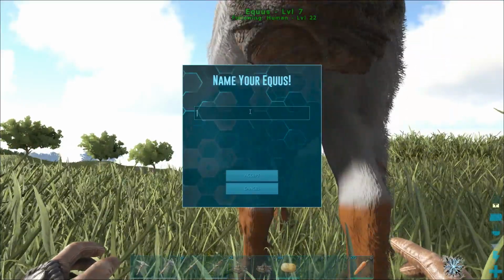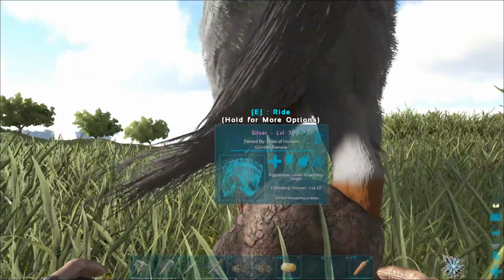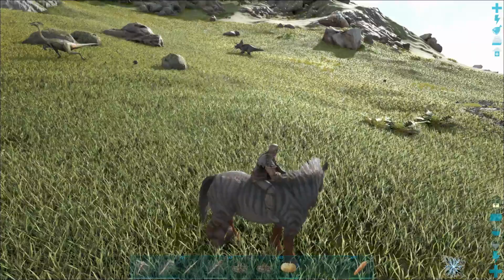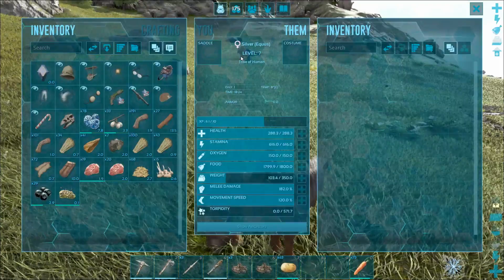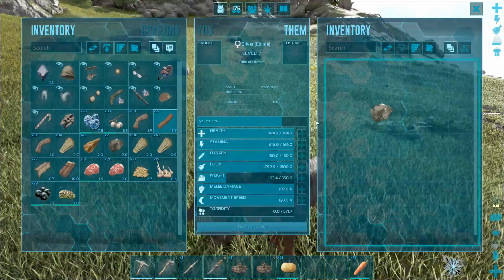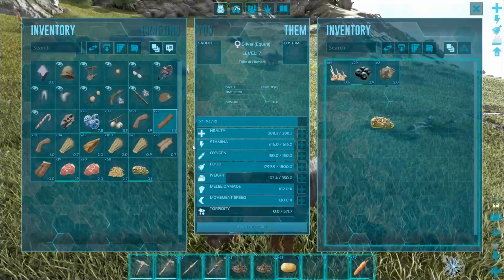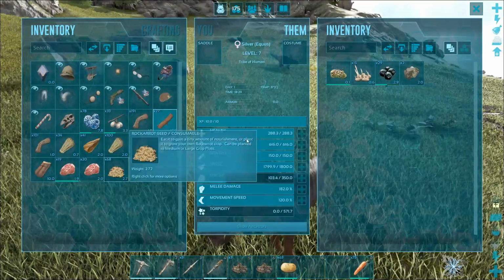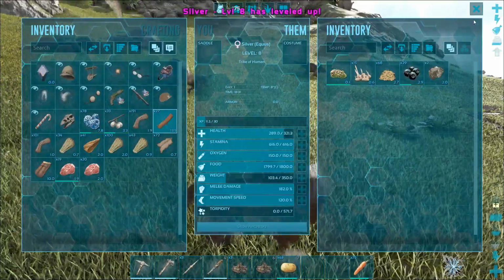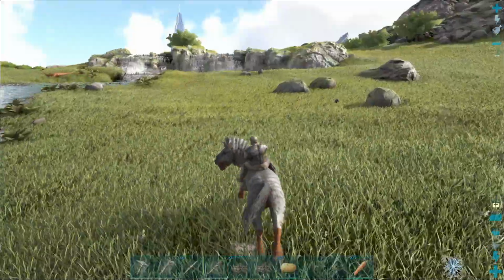So, I'll call you Silver. Hi-yo, Silver, away! Alright, so, jump on him. What'd he tame out as? Level 7. Okay, we'll go with that. So now we can take all our heavy stuff and move it over there. All the stuff we want to preserve as well, because animals do have a tendency. We want to up his health.